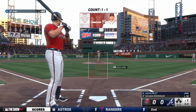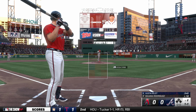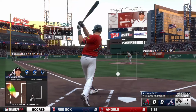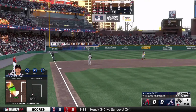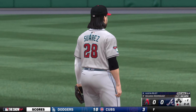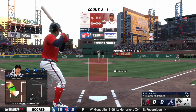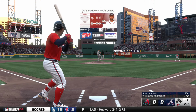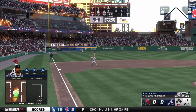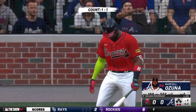Back at Truist Park, here's Austin Riley. Line drive caught. It's never fun going back to the dugout after hitting a line drive that finds a glove, but you will get some high fives. You know, when you've made great contact, you feel like you've done everything right. But in this game of baseball, not everything is in your control. On the ground to third. Over to first. And Albies is retired.